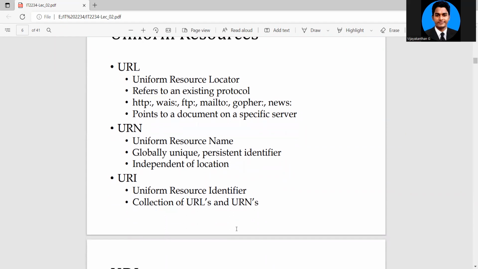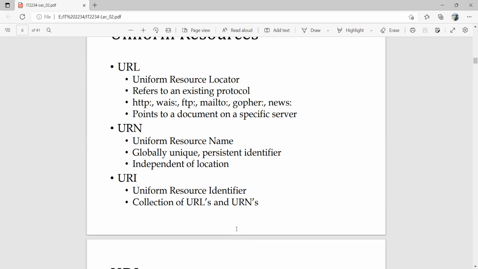URN means uniform resource name. The name Facebook is a name: a globally unique, persistent identifier, independent of location. The URL identifies the location of the document requested by the client.